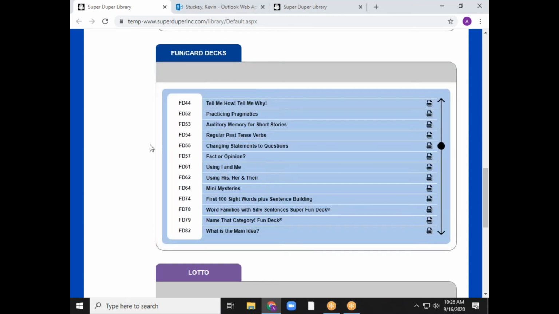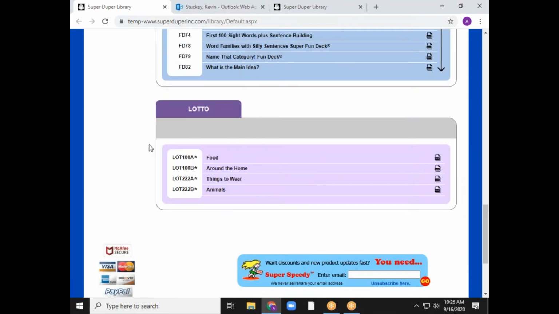And one exciting feature that is brand new, it may be live today, so you are really getting a super sneak peek at this, is our lotto games. We have our chipper chat games, our board games, our card games, etc. We also have our bingo and our lotto games, and this is a wonderful tool for that interaction with students. Take our younger learners that are working on categories, vocabulary, things like that.